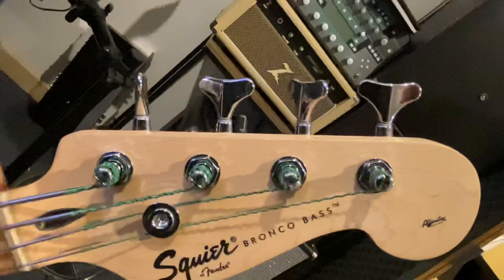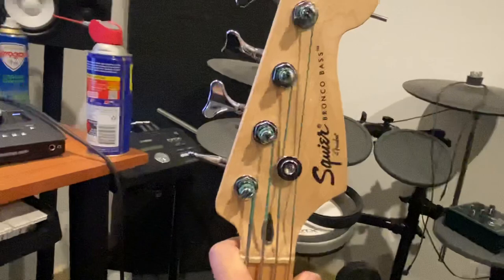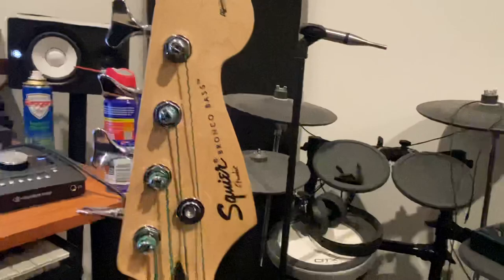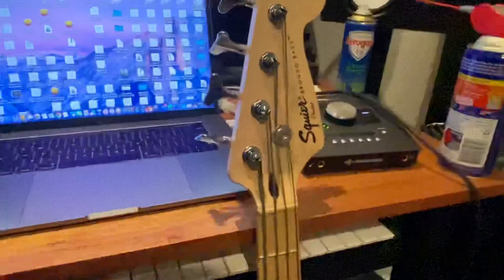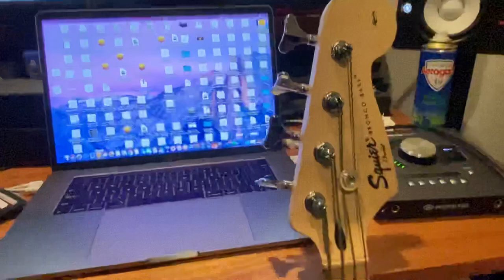The holes in the headstock for the original tuners are 12 mil, so you'll have to drill them out to 14 mil to accommodate these tuners. But that wasn't so bad. I didn't own a 14 mil bit though, so I had to buy one. So that sucked. But you might already have that bit, or you might know someone who has one, so you don't have to buy one. That's definitely a better idea than spending $20 on a bit that you'll never use again.